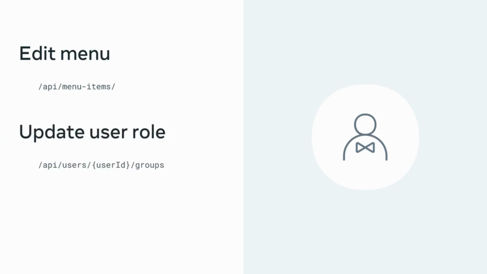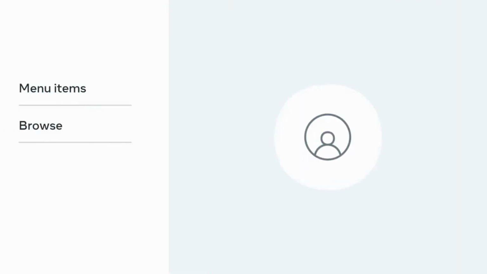Now, first is the manager role. Only managers can use some API endpoints to add, edit, and remove menu items. Managers should also be able to update any user to a delivery person. Next up is the customer role. If a user doesn't belong to any specific group, you should consider them a customer. Customers should be able to browse menu items, filter them by categories and price ranges, and search menu items.